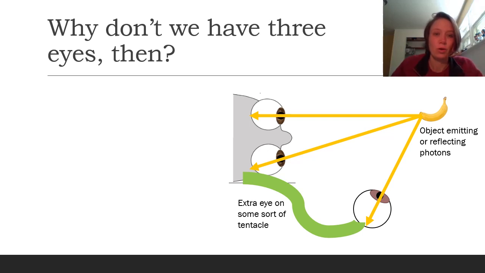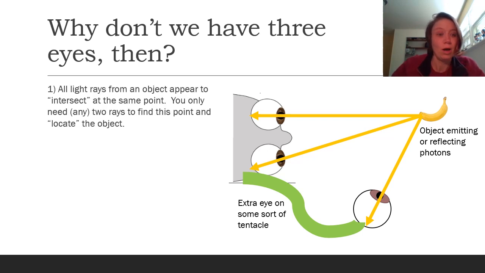So if two eyes are so great, why don't we have three eyes, why don't we just grow some sort of tentacle and have an extra eye over there? Well no matter where the eyes are located, your eyes are going to agree on the location of the intersection of those photons, which means if I had a third eye it would provide another data point but that data point would intersect in the same spot which means, and this becomes important later on, you only need two rays to find out where an object is. You don't need to see three pieces of light, you only need two pieces of light to locate an object in space.